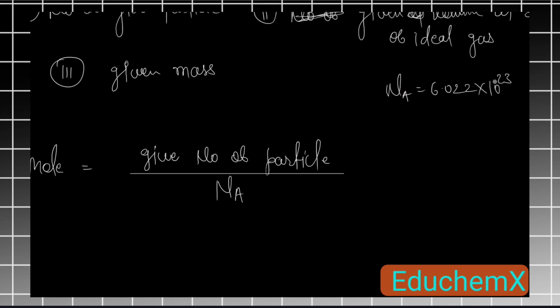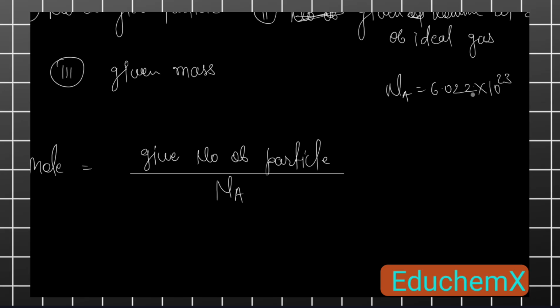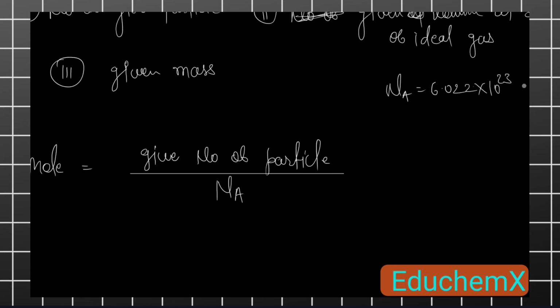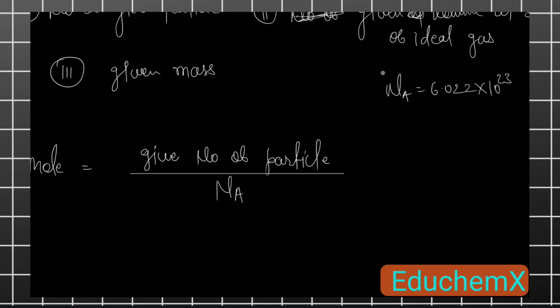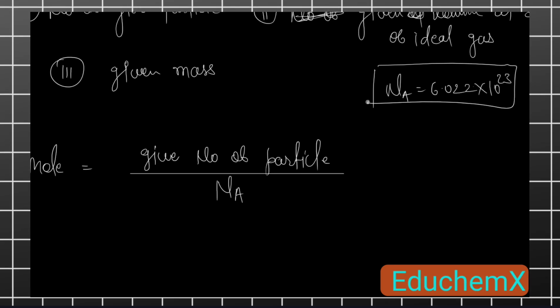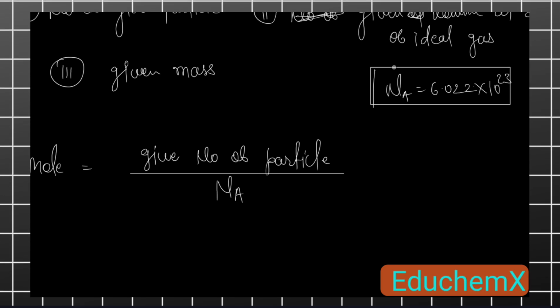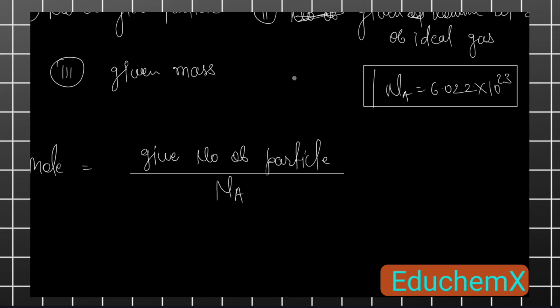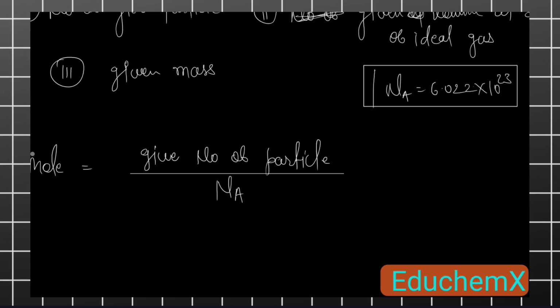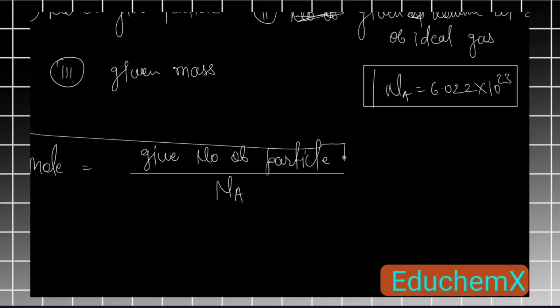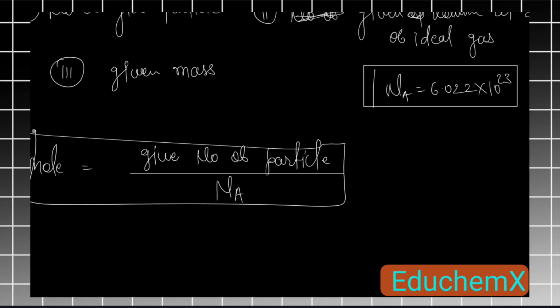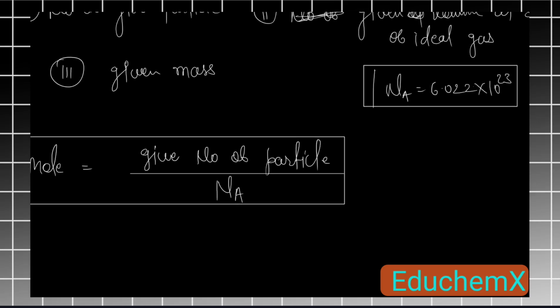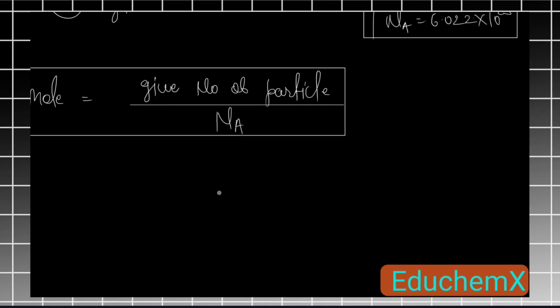Some of the time you can see a 3 there, but that is not the official formula. This one is the official formula of the books. So please keep in mind that NA is there. This is the one formula everyone, and that's the important formula. Please try to remember it. This is the first formula.